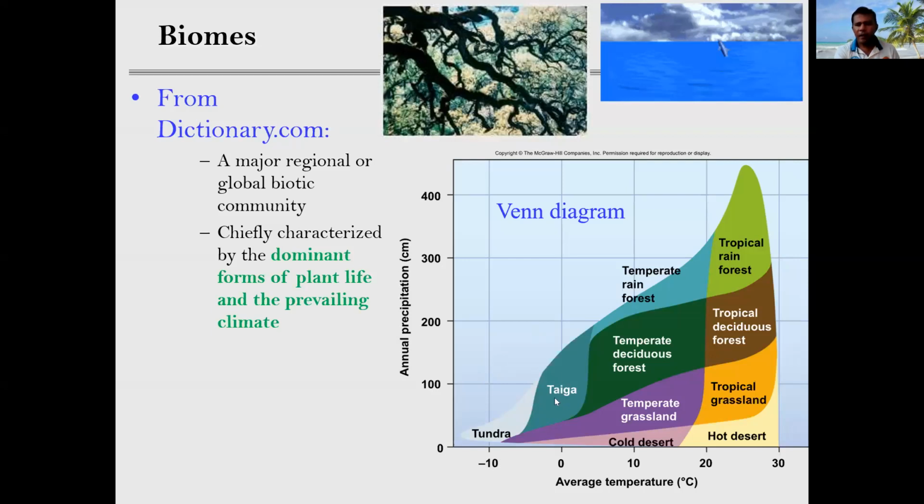And there is another type of biome called taiga. I'm not too sure whether you have heard about this. Taiga and tundra are two different ecosystems, but you know the others: temperate forest, temperate rainforest and grassland, deserts, tropical forest, tropical rainforest. You might have heard about these, but taiga and tundra.